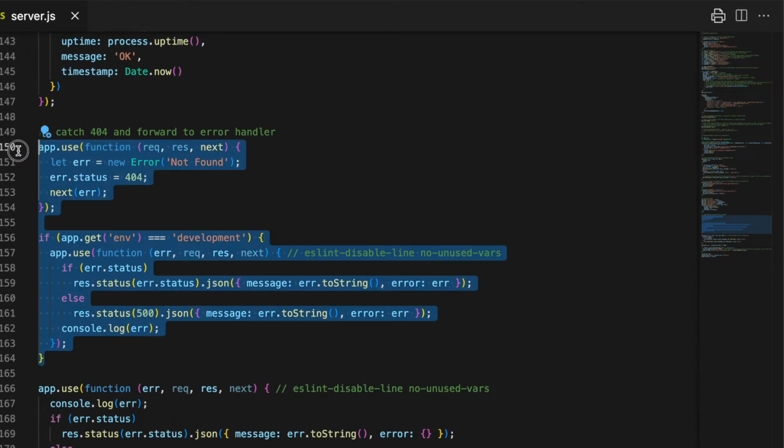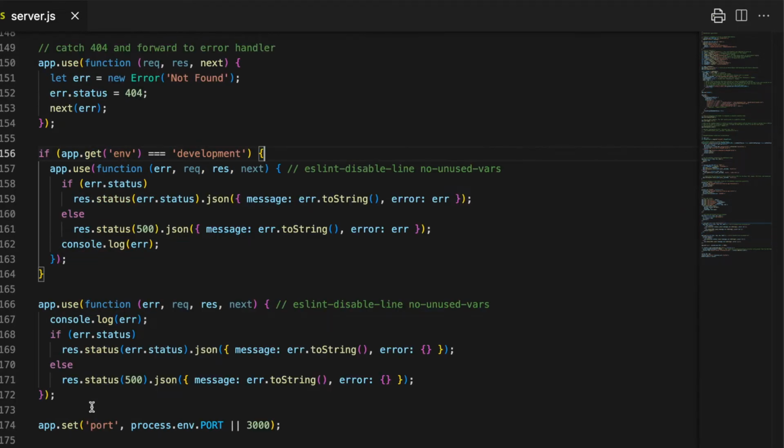These two are for catching errors that happen. So as we mentioned in the Express discussion in video 2, you can raise errors anytime during the middleware routing, and this is where it goes. Finally, we set the port that we want to run on, and then we do the app.listen on the port. So our backend node is up and running and now can service requests that are coming in.